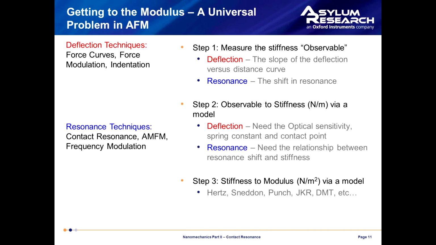Second point is that resonance is an attractive observable in many cases, since we know that the fundamental precision of a frequency measurement can be extremely high. It's easier to count pulses than it is to measure a voltage level. And in fact, one way to increase the precision of a voltage level measurement is to convert it into a frequency measurement.